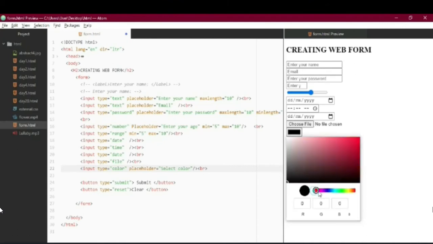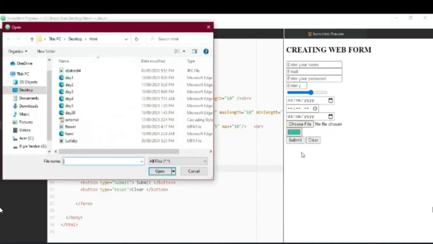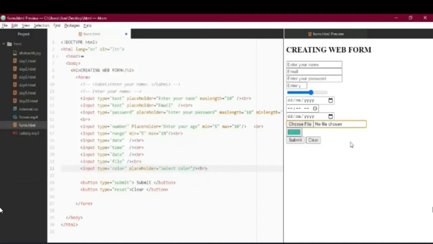So you just slide and select the color you want. It seems that the placeholder is not working. We will change this one.